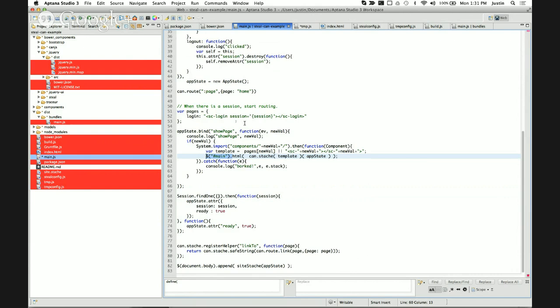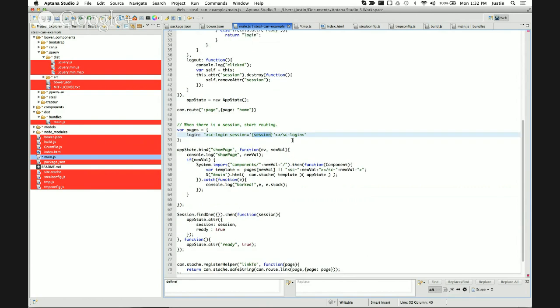So I'm basically loading the component, creating an element for it, and putting it in the page. The one thing that I don't like is we need to create a way so you can create component elements relatively easily with specified attributes, because I want to two-way bind the session in my login widget to the session property of the app state.